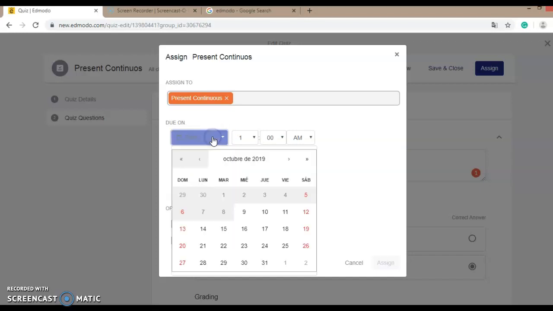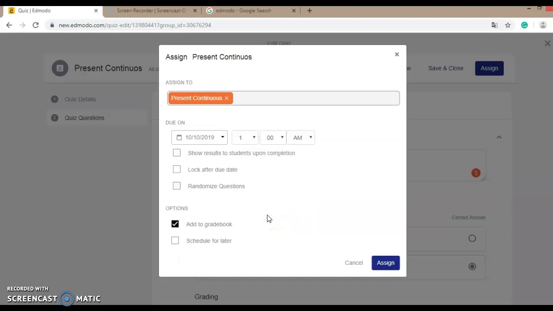The day on which you want the students to take that quiz, for example, the 10th at 5 p.m. It's an example, just an example. And show results to students upon completion. That's an option, according to what you want in your quiz.